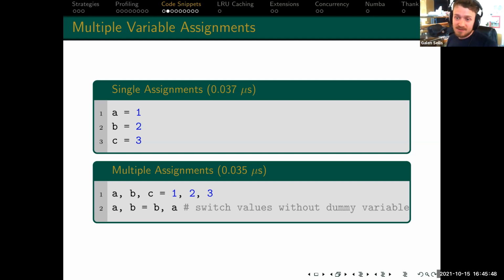If you imagined this running sequentially and your goal was to quickly switch the values, this wouldn't work, because you'd have a assigned to whatever b is, and then b assigned to whatever a is. But since we just assigned a to b's value, we have actually overwritten something instead of swapping them. So this syntax is pretty smart: in the back end, it does what you would intuitively want, which is it just switches the values. Otherwise, if you're doing this yourself, you have to create, say, a third variable, store something temporarily, and then write that in after.